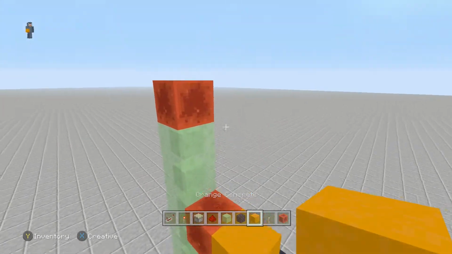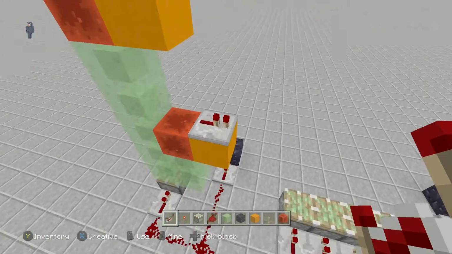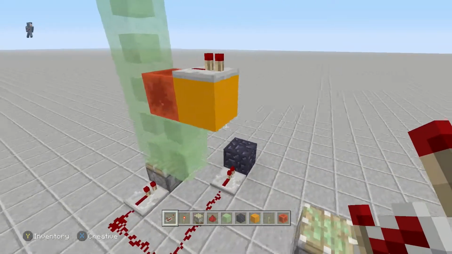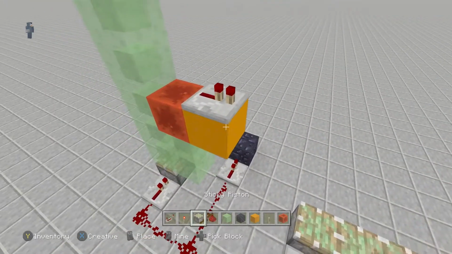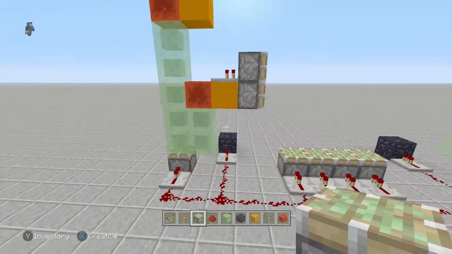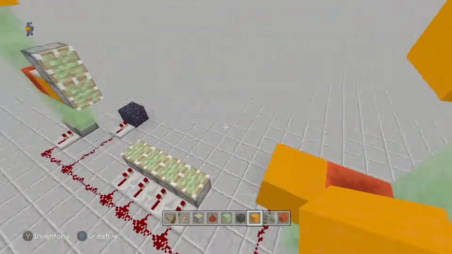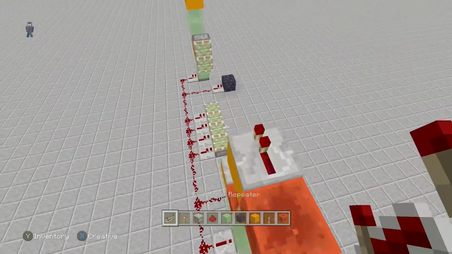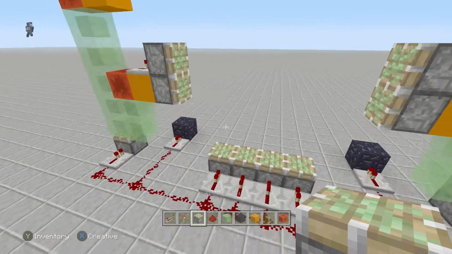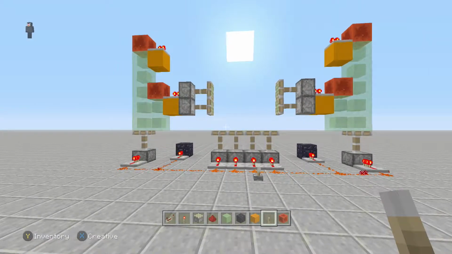Now we're going to want to put that like that with a repeater coming out, and also a repeater coming out like that. So what you're going to want to do next is something like that, which will be activating this circuit. Now you're gonna come over to this side where you have another repeater and a repeater here, and then just repeat the same concept right here. And here, this should do that. Okay.